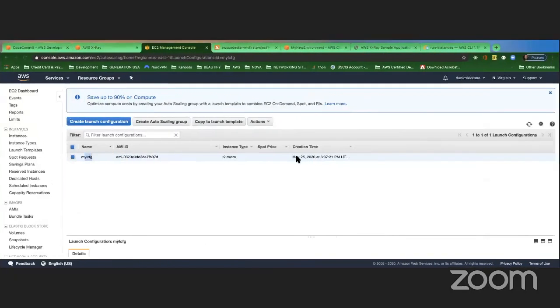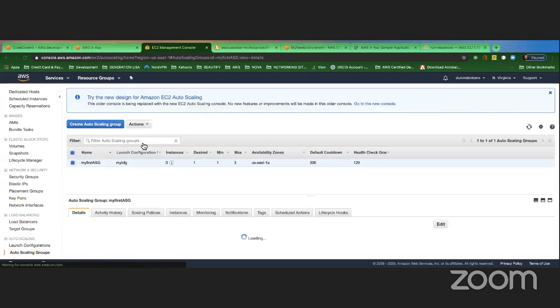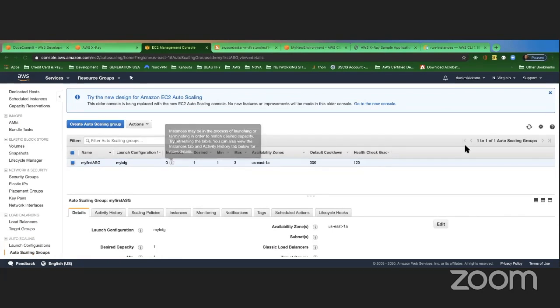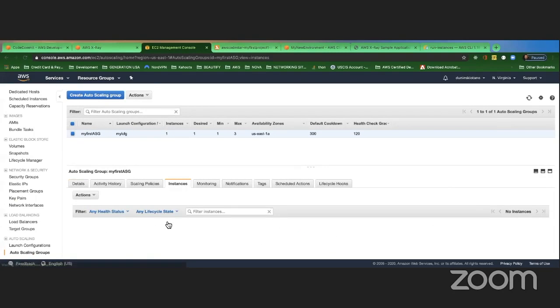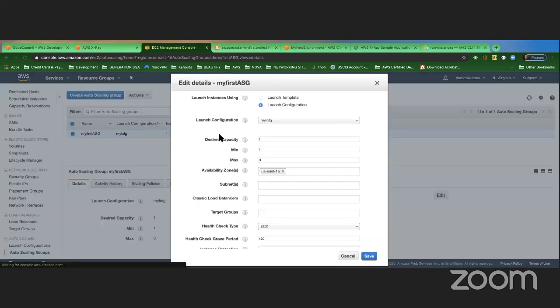If I come here and check the dashboard, it says auto scaling group, instances, which you have one. It's already created. You see, the desired capacity is 1, the minimum capacity is 1, the maximum capacity is 3. Now we can edit this and say that the minimum capacity is 2.